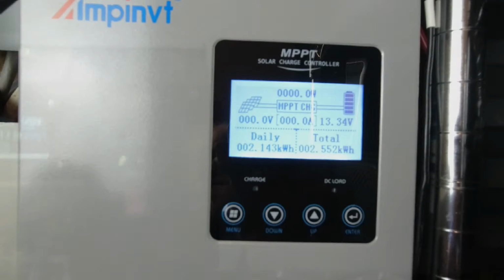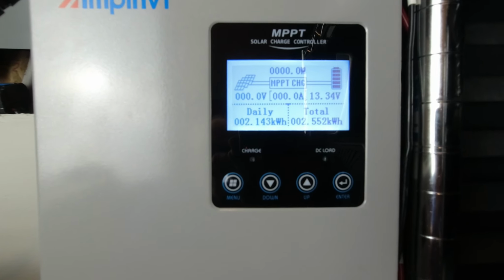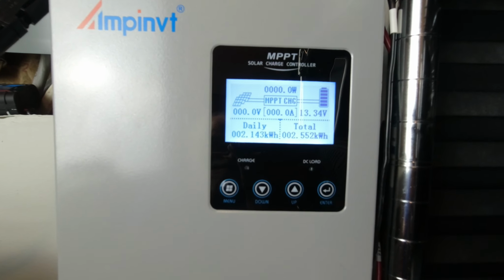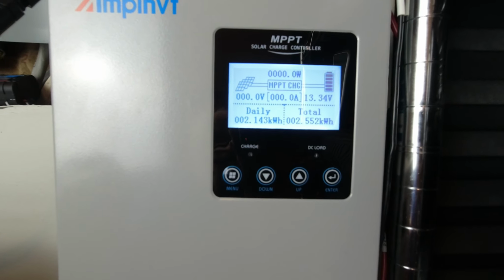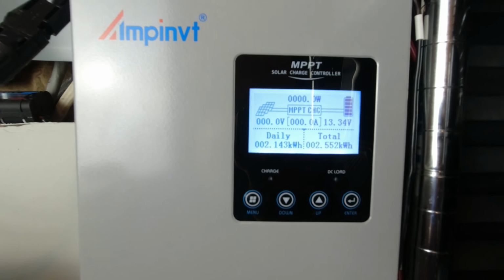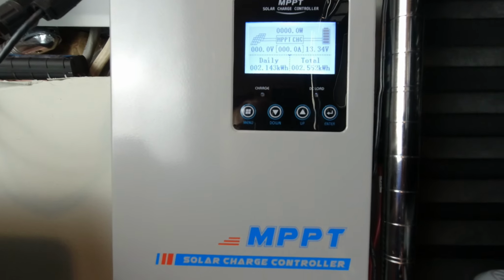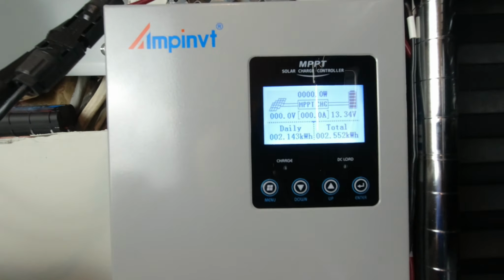Now, one thing I did want to show you was the new MPPT charge controller that I hooked up to this. I had one in here, which you'll see at the end of the video, because I had mentioned I'd put a PWM, an old one, because one of the other MPPTs that I had was not working out right. But this is updated. This is the Invent. I don't know how you pronounce that, but that's the name of it. It's MPPT. It is an 80 amp charge controller. Right now I have it set at around 26 amps charge power.